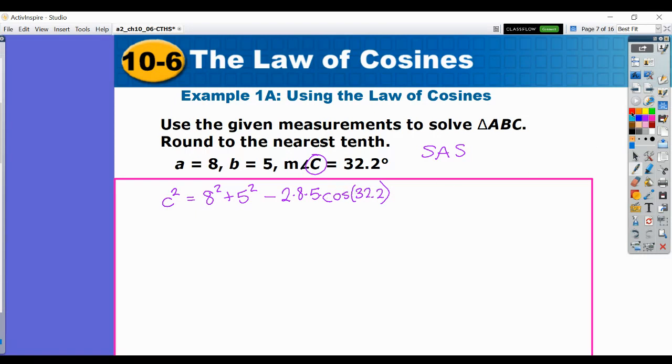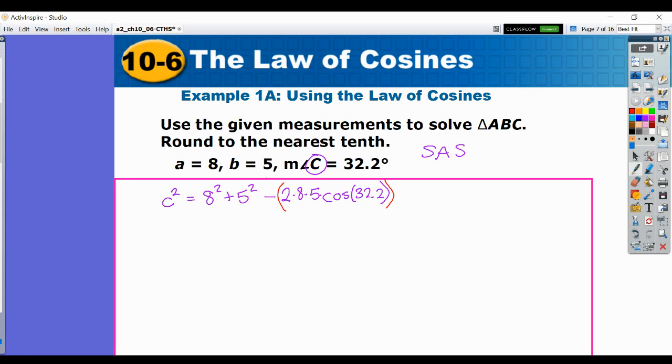Okay, one thing to keep in mind here is that all of this is multiplication. So if you're going to type it in your calculator, I would type the whole thing all at once. Don't try to do 8 squared plus 5 squared minus 2 times 8 times 5. That would mess you up. All this stuff is one number. So we type it all in at once, and I'm doing this along with you.